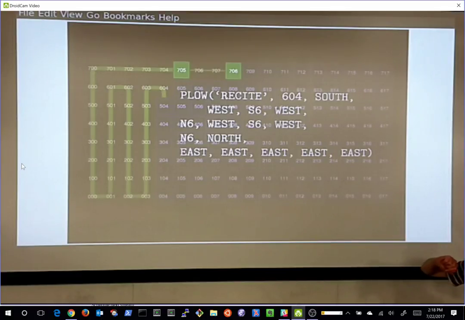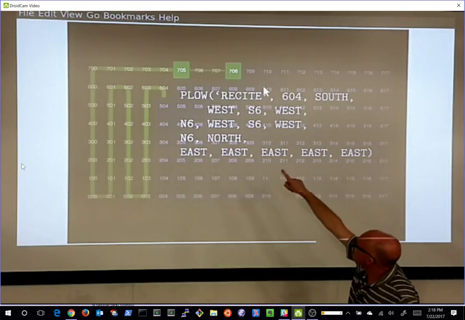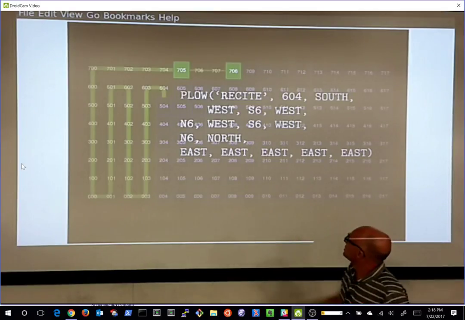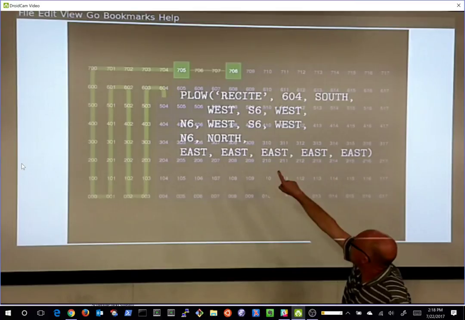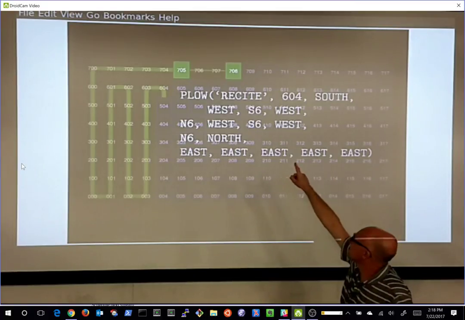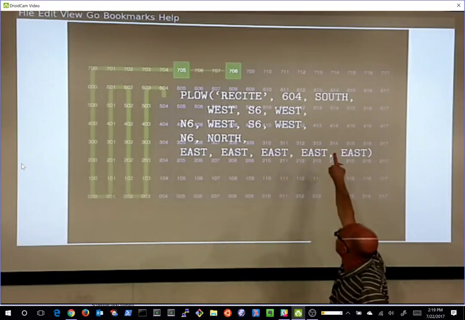So what I wanted is a utility for painting out those nodes in a particular direction. What this plow macro does is I say I want to run a bunch of recite nodes starting on node 604, and input is from the south, and then going in the following directions.